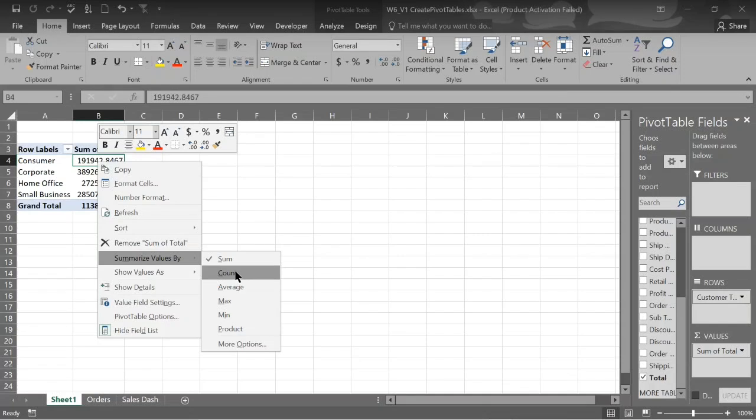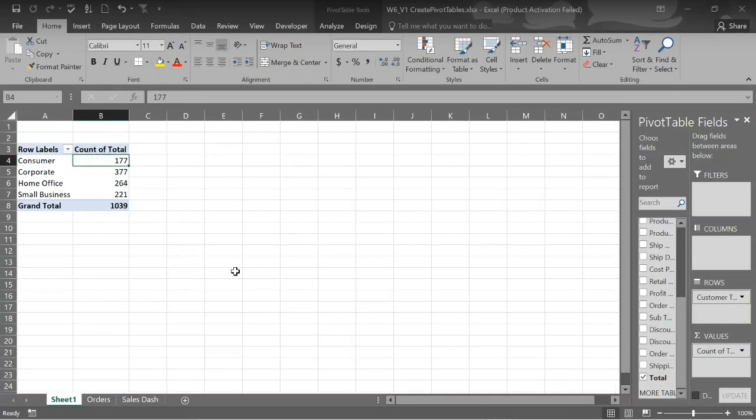So instead of the sum of totals, you will see the number of sales that we made for each customer type. For the consumer type, we have 177 sales to this type of customer.